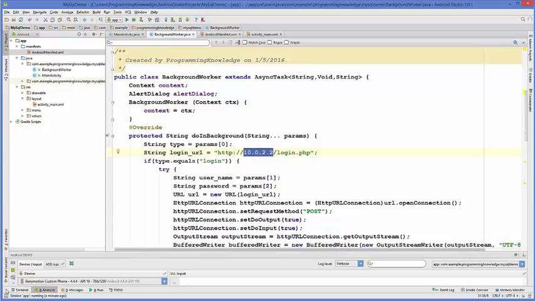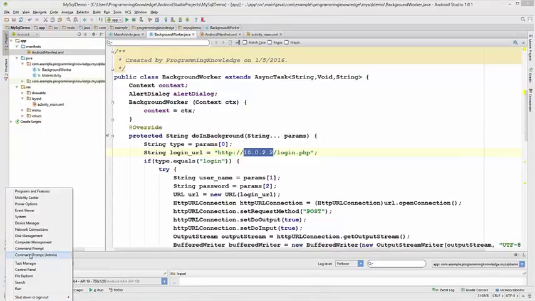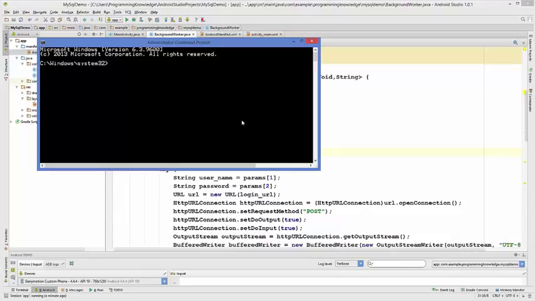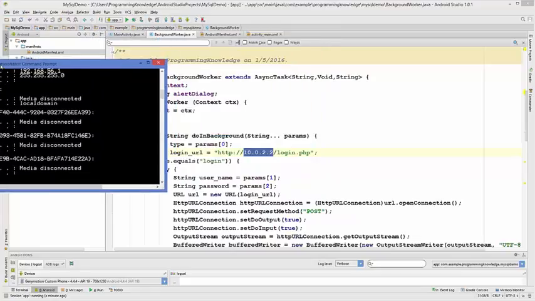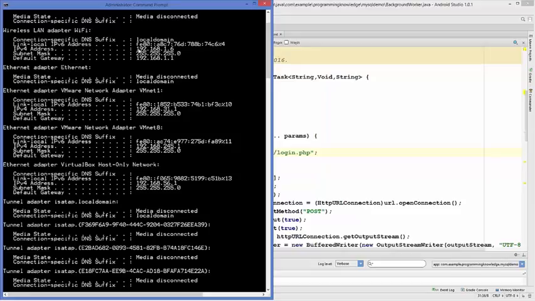Otherwise, what you can do is open your command prompt. Just write ipconfig here and press enter, and it's going to give you the IP address of your local network. As I can see in my case, the IP address here is 192.168.1.6.